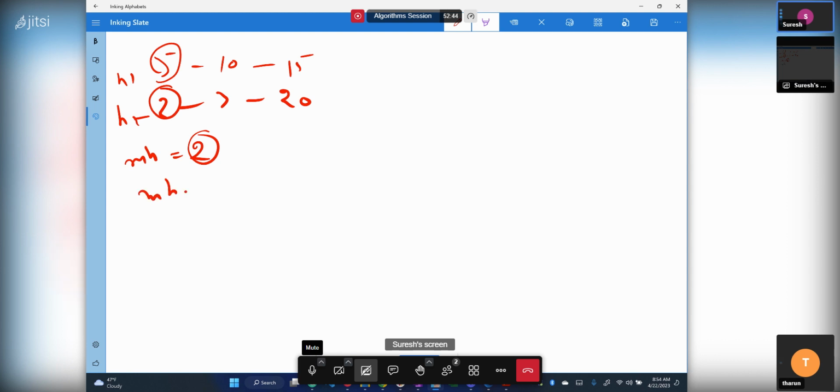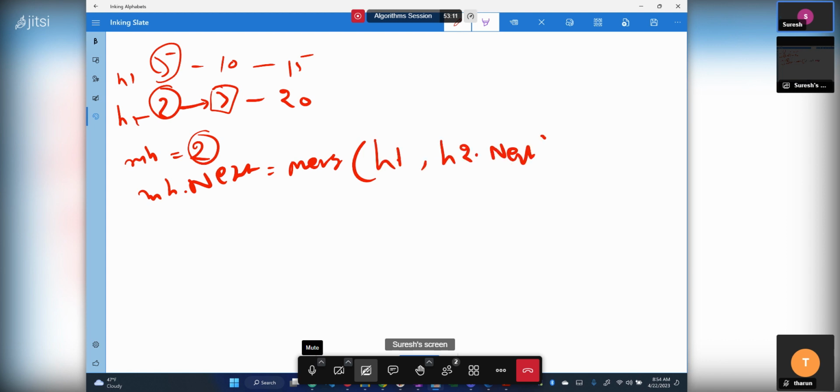mh dot next equal to, again we call the same method, merge of whatever is the next element. We don't know this element yet until we see the value. We haven't seen it. In this case we are saying head 2 dot next comma head 1. So you can think of it like this: h1 comma h2 dot next, because you are taking the h2 value.